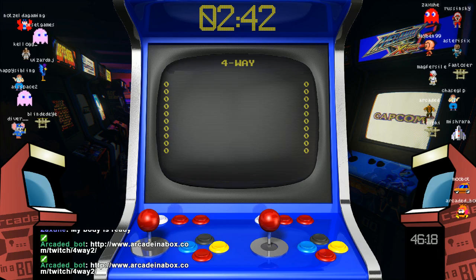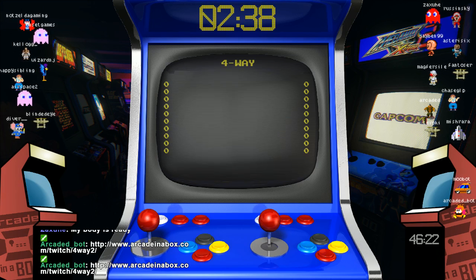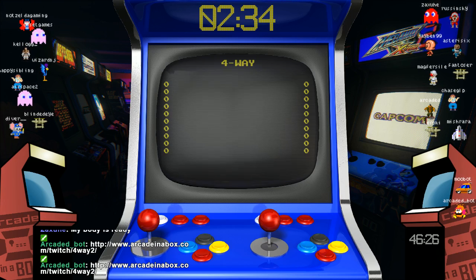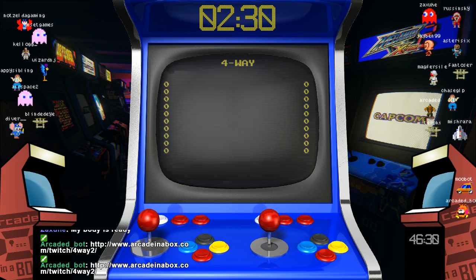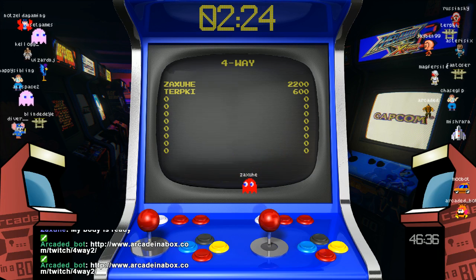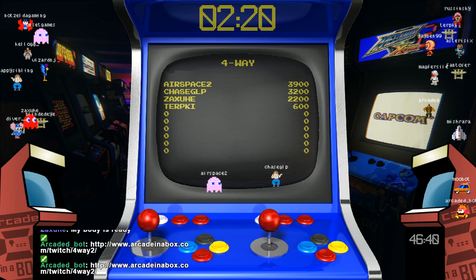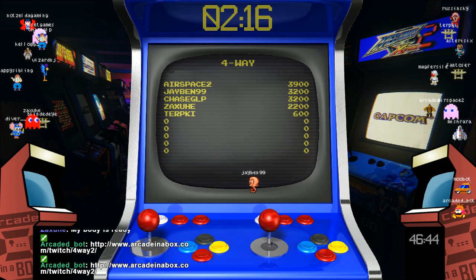Score challenge. I can't believe we've had three of these already today. This is nuts. Terpke's in first with 600. Zaxxu comes in with 2200. Woo! 3900 for airspace.